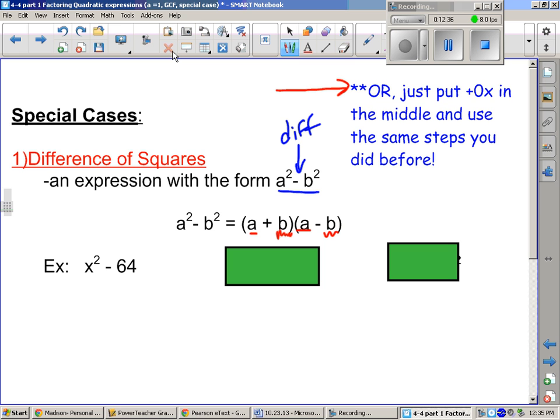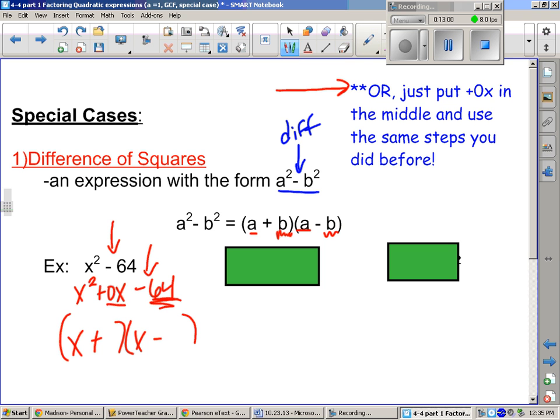Okay, so it is a difference of squares, and you could follow the formula, but here's something else that you could do. You could just notice that there is no x term in the middle, so you could rewrite this equation with a 0x in the middle. And then the cool thing about that is you can use the same steps that we've been doing. It would be x and x. This is a minus, so 1 is plus and 1 is minus. And when you make your list, you're going to look for factors of 64, but they have to cancel. They have to get 0. Oh. So the only way is with an 8 and an 8.